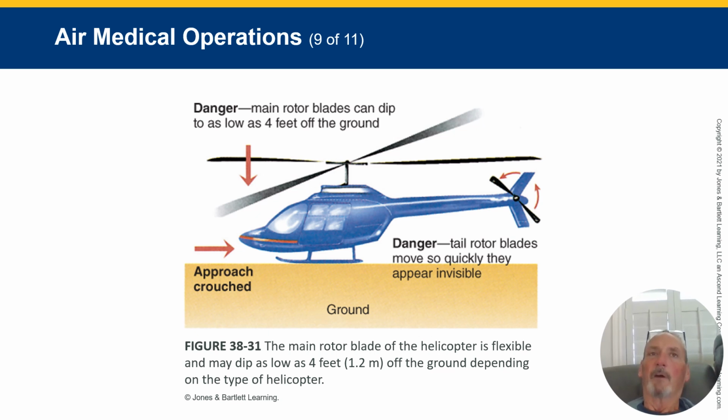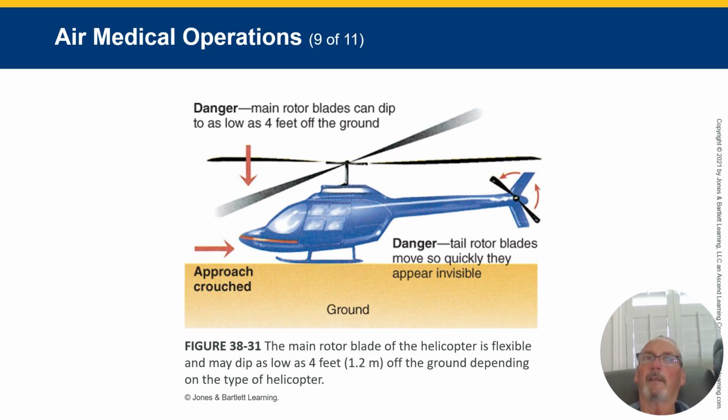Even though that tail rotor is enclosed, you will still never go past that last person there. There will be a crew member standing about halfway down the boom of a rear load, and you will not go past him or her. But you make eye contact with the pilot, tell them how many people are coming, including the patient. So if you hold up 4, that's you, your partner, the flight crew, and then the patient. You hold up the number 4.